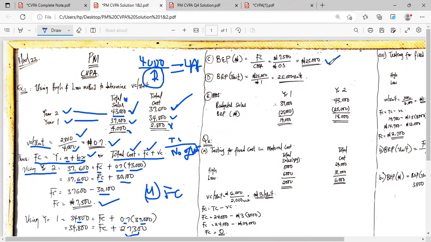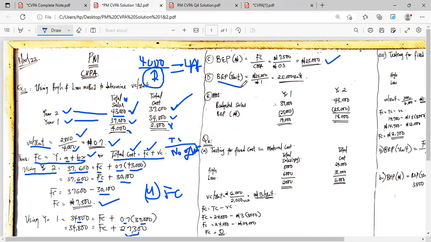25,000. So you have to sell up to 25,000 naira for you to break even. That is the interpretation. You must sell 25,000 naira to break even. So at the point where you sell 25,000 naira, there is no profit, there is no loss. That is what it means.